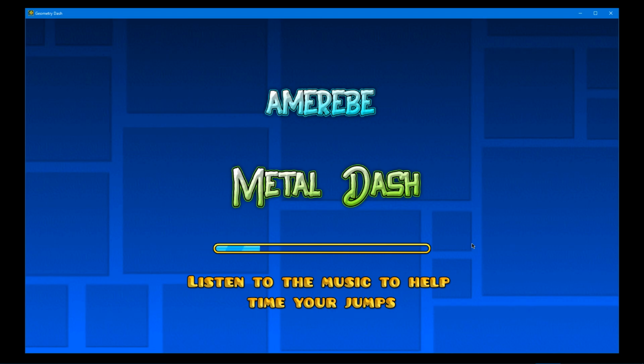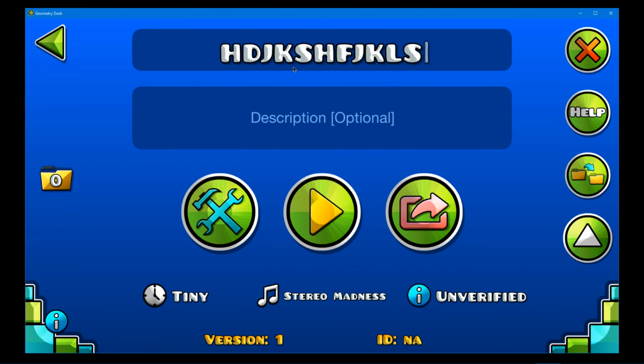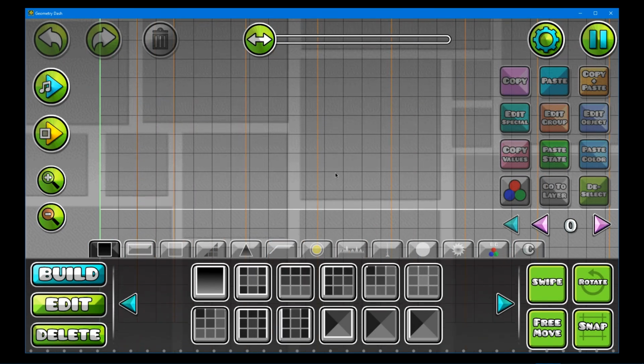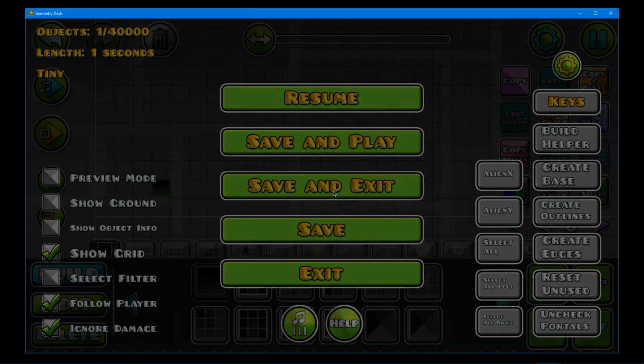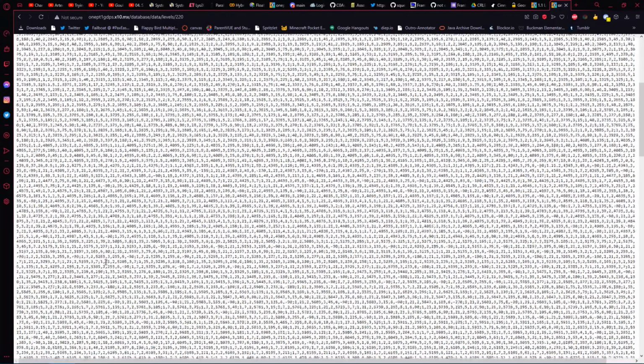There you go, it's opening up. Create a new level, just name it something rememberable. It should end up at the top of your list in CC local levels, but just give it something rememberable. So replace me with 1.1. There we go. And then just go ahead and place a single block down, save and exit. This will not save your song selection, so you're gonna have to manually change that. It's not too big of a deal, but just in case, it will not save the song selection. Of course, base after base, which is the mega collab that we had recently, it uses base after base. It's not too hard.